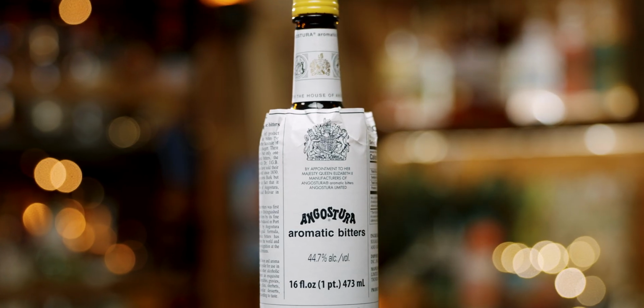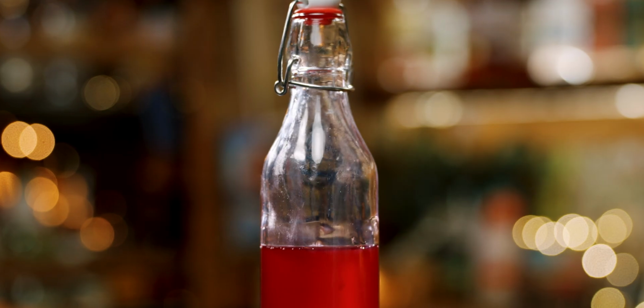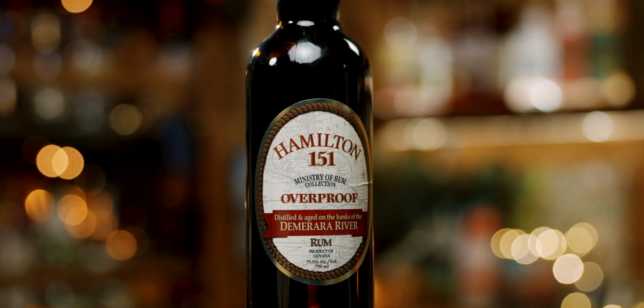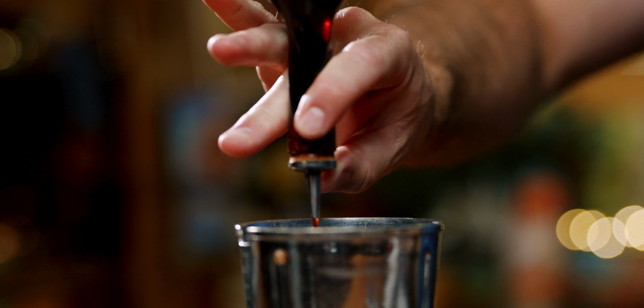For the Skull and Bones, you'll need Angostura bitters, Pernod, lime juice, grenadine, passion fruit syrup, a gold rum, and a 151 Demerara Rum. Let's just jump straight into this one. I'm going to build it in a drink mixer tin, but you can always shake this one.